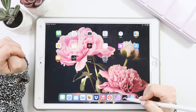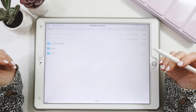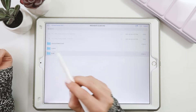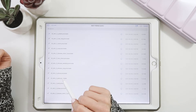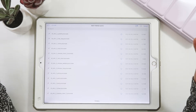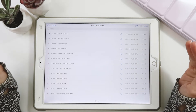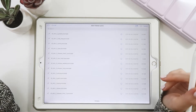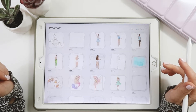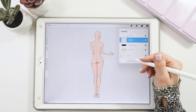I'm going to open up Procreate and import one of my ladies. I've downloaded my zip file and opened it up, and now I'm going to go into the slim folder and grab the best friends slim file. In Procreate it's a little bit different — instead of just having one big file with everything in it, because of layer limits it has to be broken up into 13 files. All the little bits and pieces are in there and you combine them together in one canvas. I'll start with the body as my base.